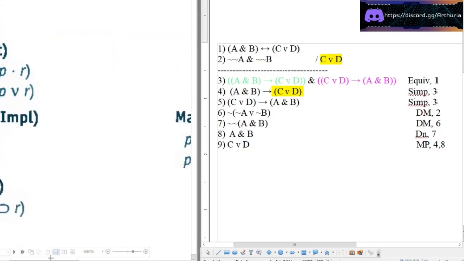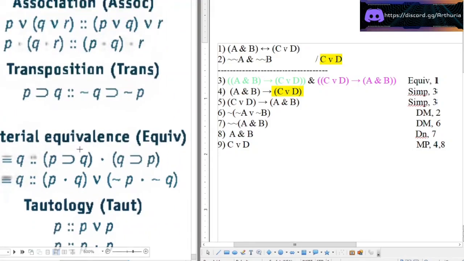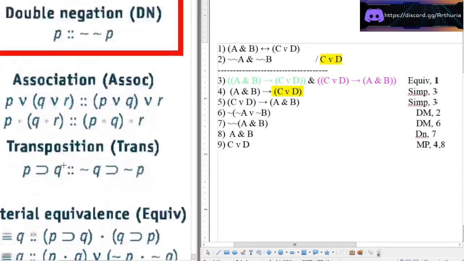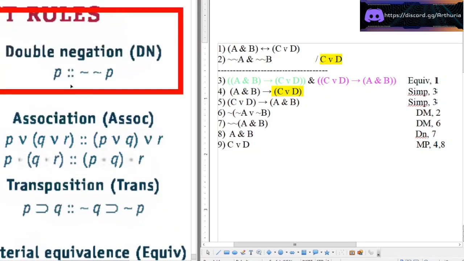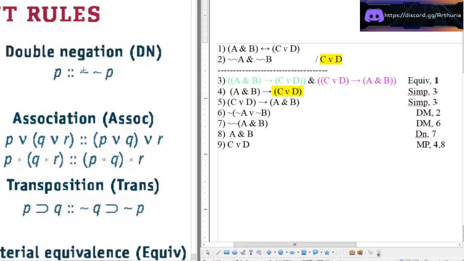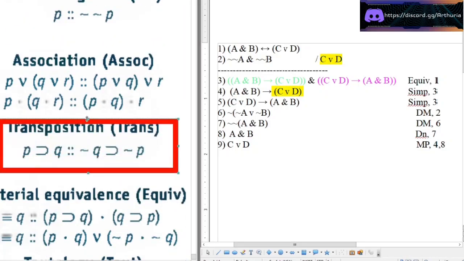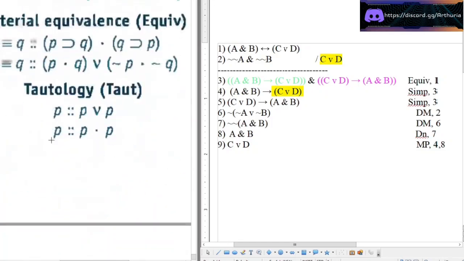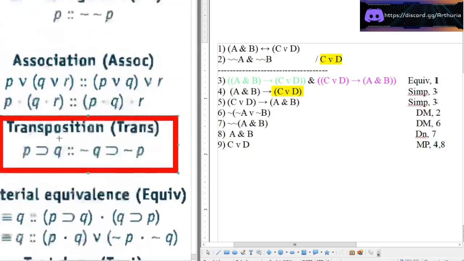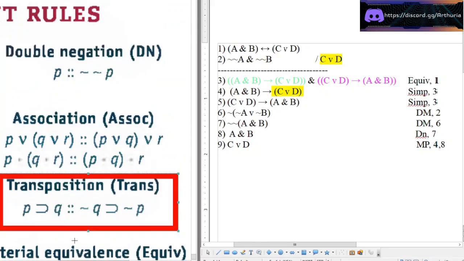Okay, other rule that's important is... so some rules are based on each other. We can prove that transposition is true if you grant me these over here.